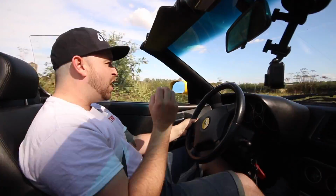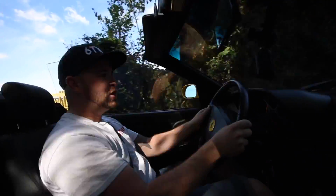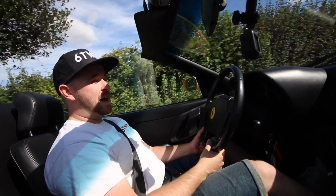The noise when it hits about 6,000 just changes to this ungodly tone of just pure excitement. The car is just so playful in the corners. This is what I mean by, it feels like you're driving it because it's your little minuscule actions on the steering wheel that completely dictate what's happening. Oh, it's so good. I need to stay in that joy zone. I need that 5.5 to 8.5 range of this engine, it's like another level. But anyway, we better head back to Mantis now.